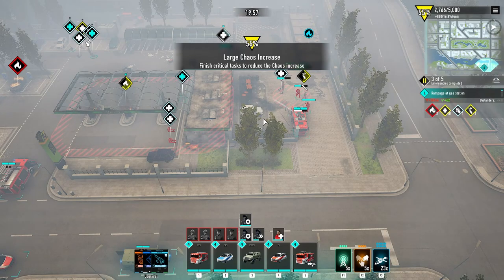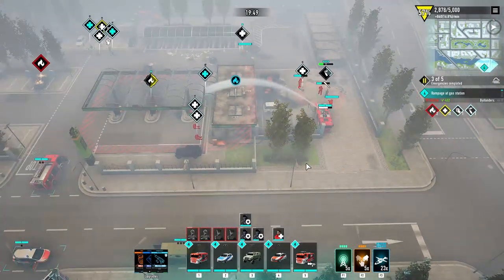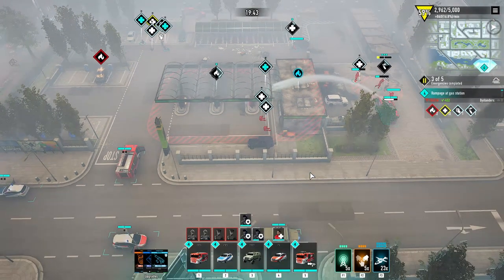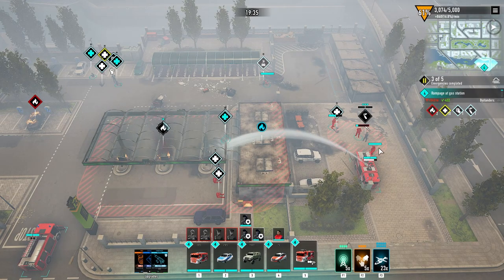One of your units requires medical attention. Yep. We're fine. Maybe. I don't even know anymore. This has gotten out of control on us. Our chaos meter is just completely out of control. We need more ambulances. We don't have slots. That's not good.